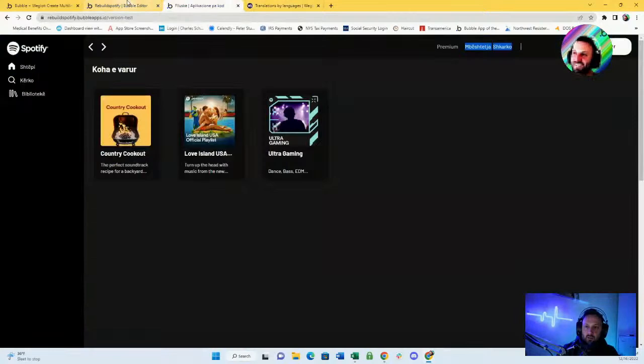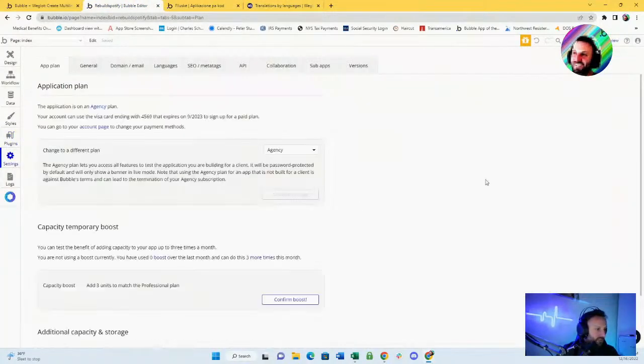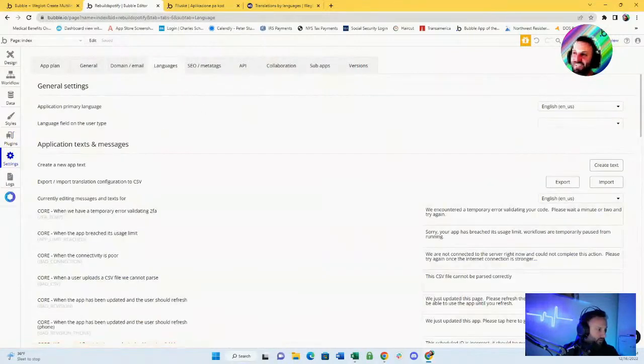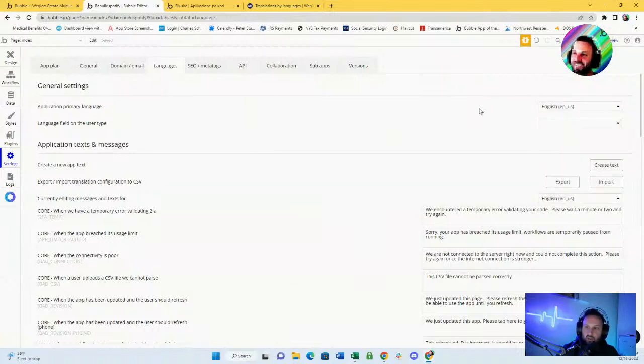And so let's look at the core Bubble. Sandra, you asked the question before of what's the difference between the native app text from Bubble? I truthfully have never really learned how to do this. So what if I change this, the application primary language?